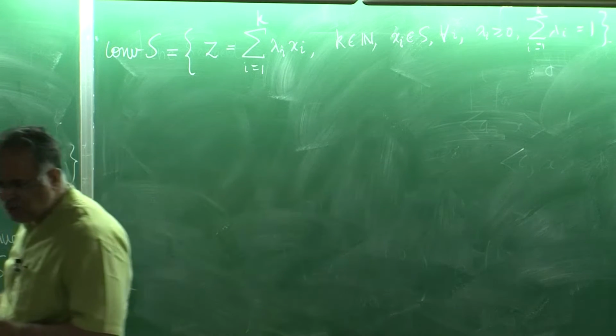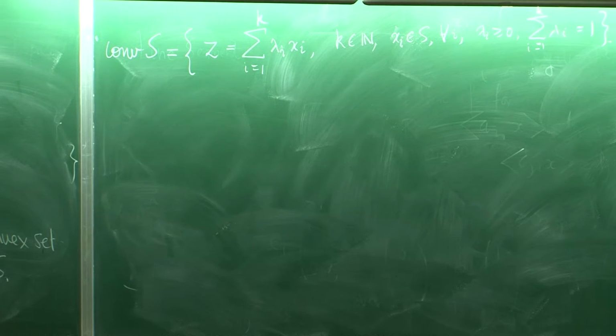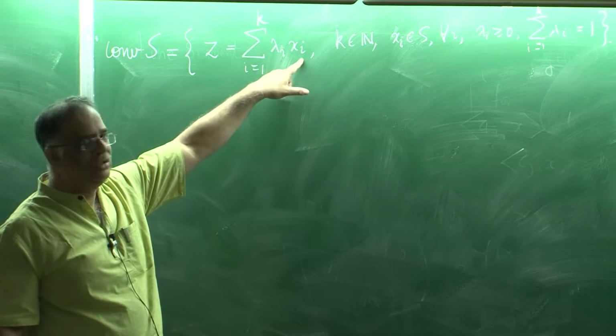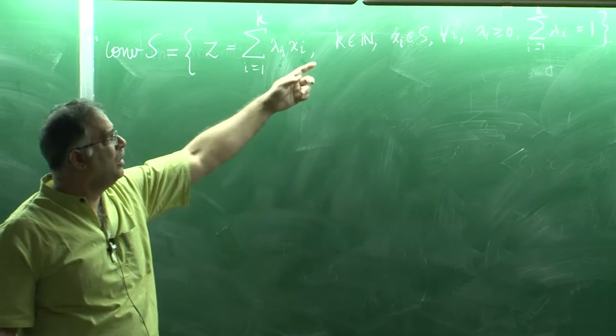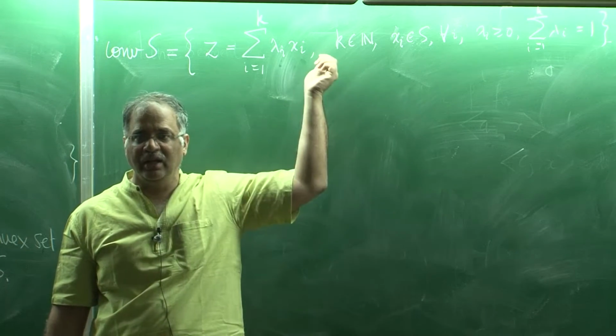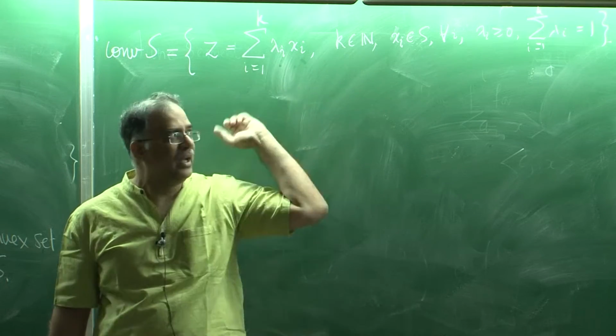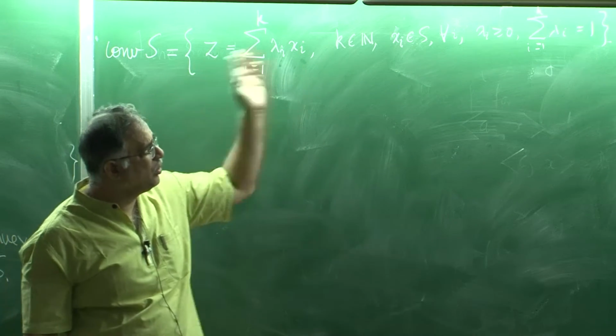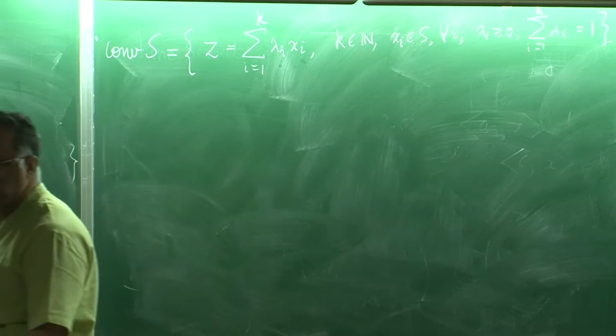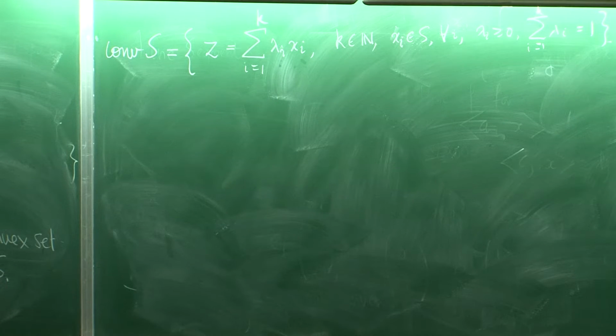Now, how do you construct this? It is a very difficult thing to construct, because what I am expecting is the following: you take every possible k, k is 1, k is 2, k is 3, k is 4, you keep on increasing it, and then you make this convex combination and consider all possible lambda i's which will do this summation. So, it is a hugely murky task, and it is an NP-hard problem even in computational geometry to construct a convex set even on a plane. But if that could have been constructed, a lot of optimization problems would have got simpler.